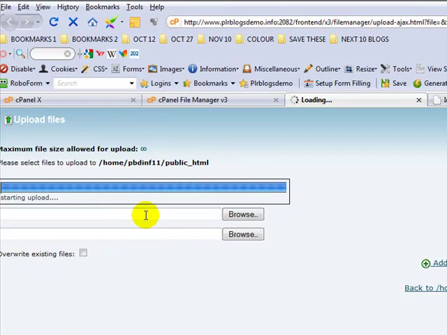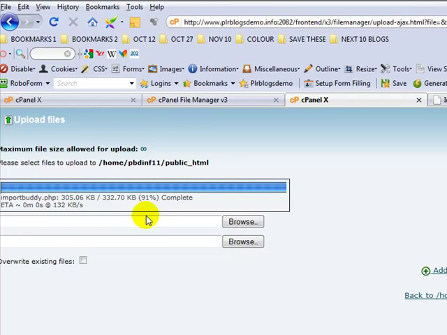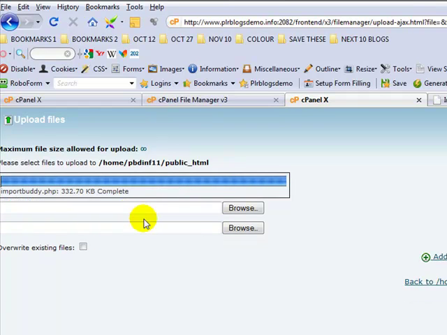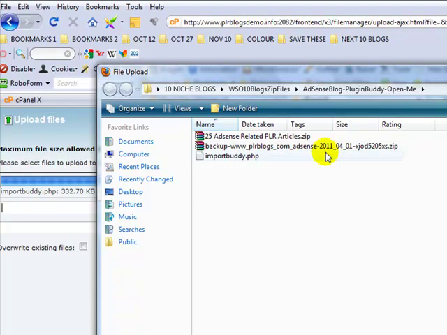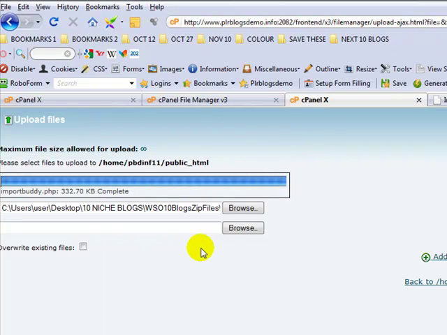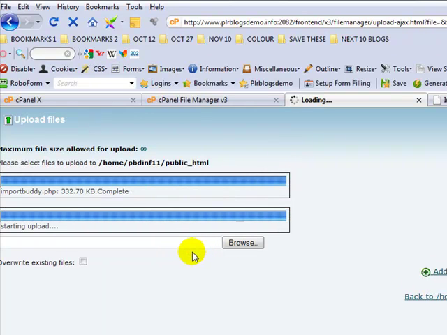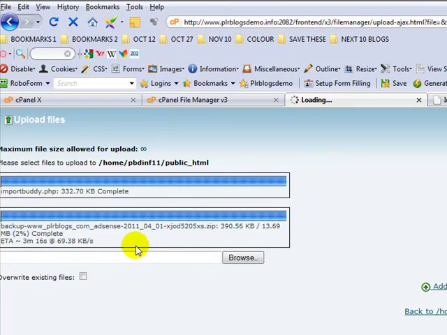That should only take a few seconds. However, my internet connection is not brilliant. Now I'm going to double-click the ads file, which in this case is the AdSense blog. It's around 13.6 megabytes. This will probably take my internet maybe 3 minutes, but it could take yours 20 seconds, because at the moment I'm only getting 68 kilobytes a second, which is quite slow. It's saying 3 minutes and 9 seconds. Anyway, the point is, it shouldn't take you more than a few minutes.